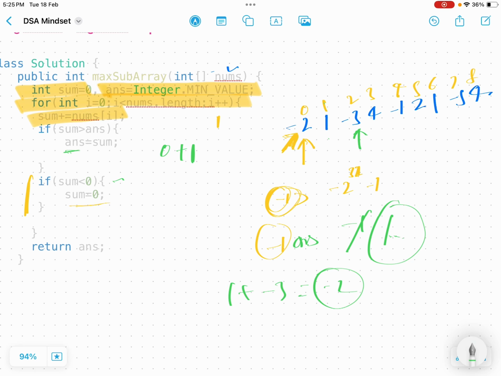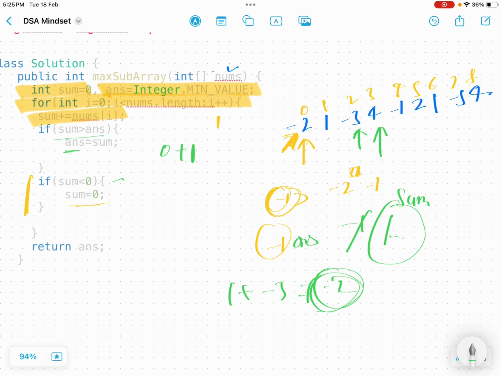The current sum was 1, but in this case we are not going to update it, because this condition is not satisfied. We come back here and see that the sum is negative as of now, so we make it 0. We discard it because it is playing a different role.